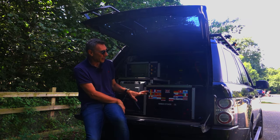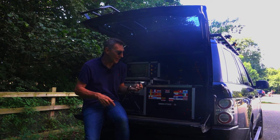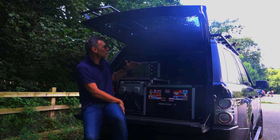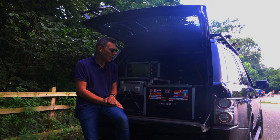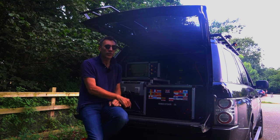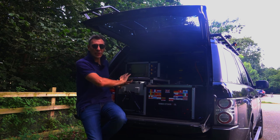The great thing about going through this exercise is I had two Peli boxes on the roof. I've now managed to save one Peli box that I don't need to put on the roof, because everything that was up there — camping gear, my Helinox table, the J-Cot, the tarp — can now go into the load spaces I've built inside the vehicle. What I've managed to do is remove weight from the roof and put it lower down in the vehicle. For those of you looking at rooftop tents, I urge you to seriously consider the weight going on your roof and whether your roof rack can actually take the weight of the rooftop tent.